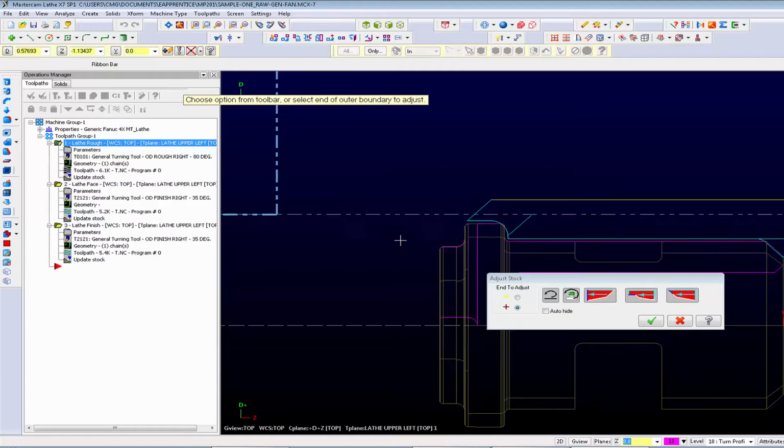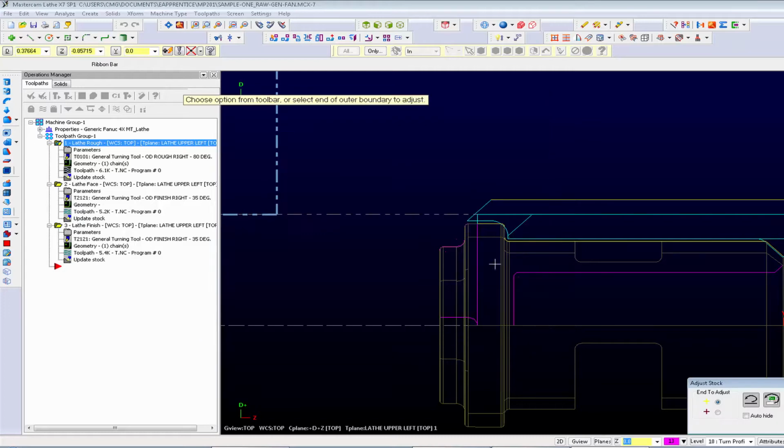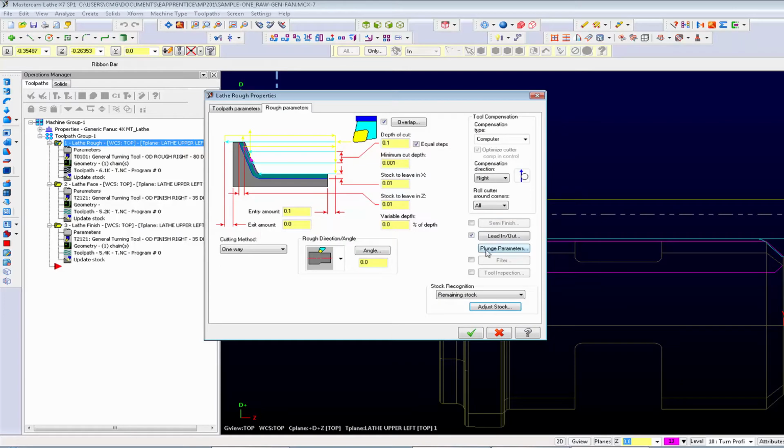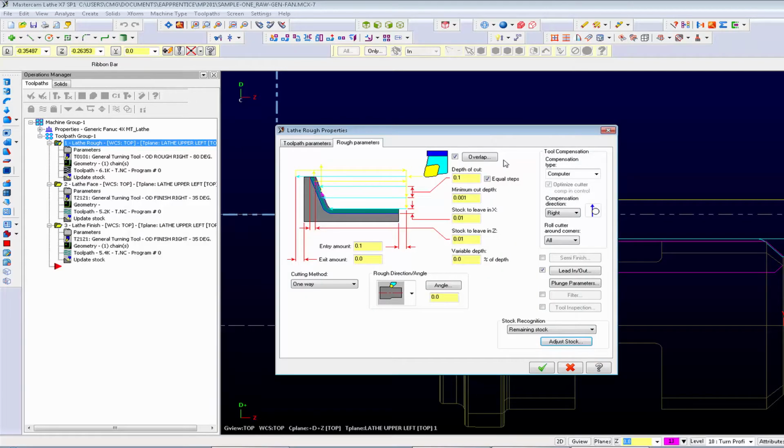So if I do that, I'm going to try and machine this whole thing, and that's not really what I want. So I'll just leave it on the regular end stock. And what I'm going to do is adjust my lead out parameters to extend my cut a little bit past the end of the part.